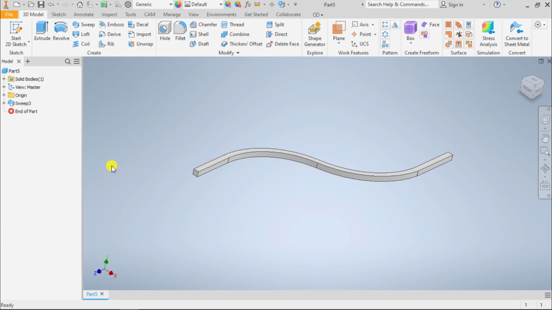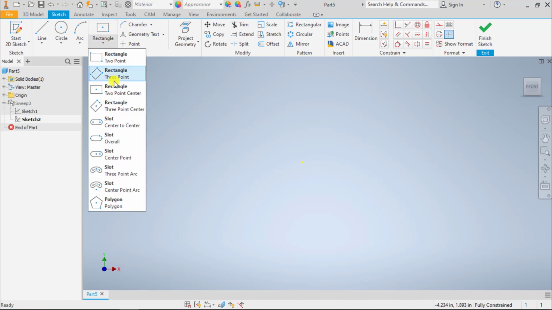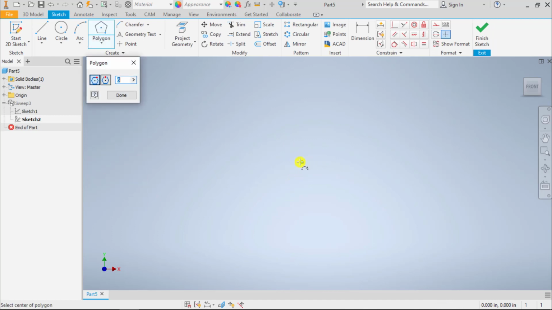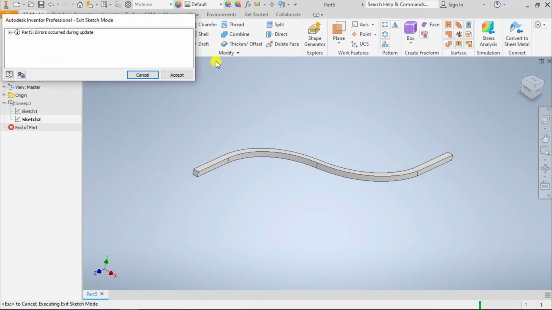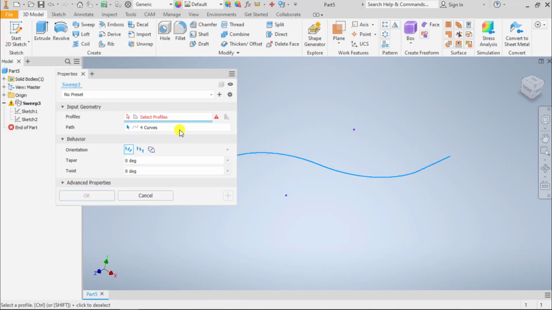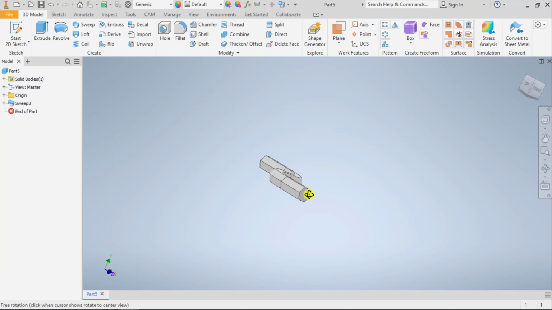Now, the way to say, well, why do we have to make this a sweep as opposed to an extrusion would be, again, if we were to make it hollow, or just like with the revolve, if we were to add a feature to this, such as a little roof on here like we did before, or if we delete this and turn this into a polygon, and we put a horizontal constraint on that, edit our feature, there's our profile. Now I would challenge anybody to make that with an extrusion with any meaningful result.